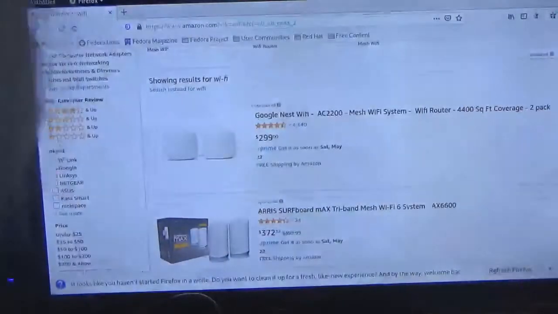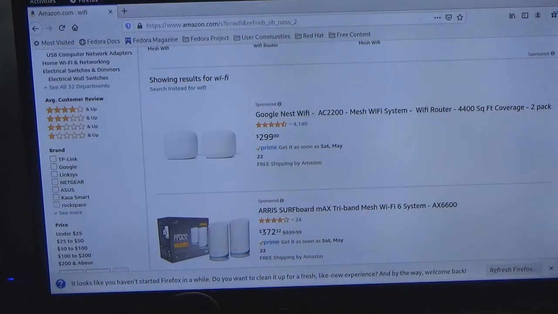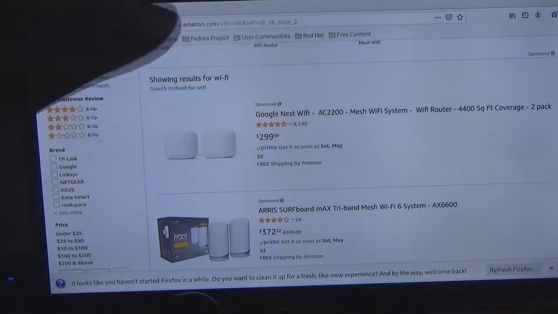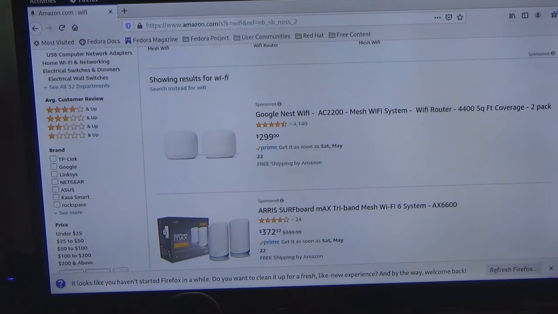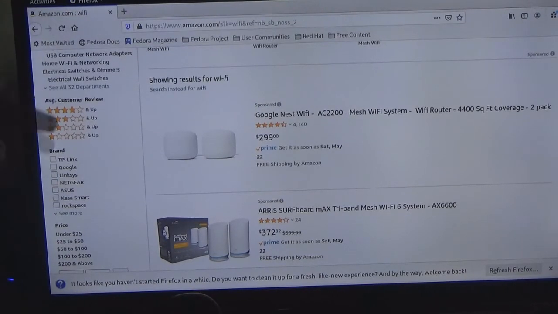This is what would happen if you only use half. You're only going to get the coverage here. Now, my house, we had that problem. So what I did at the time, because we wanted a cheap fix, I ran a line from one room to the other side of the house, and plugged in another wireless. Now, if we had this, we could use it, but the problem is there's a lot of walls the signal has to go through. And when signals go through a lot of walls, it degrades.